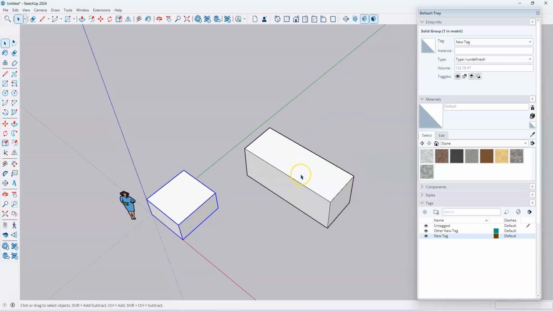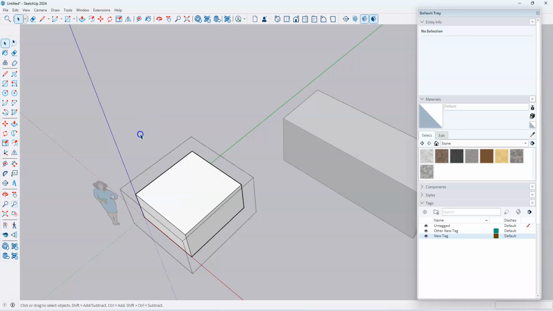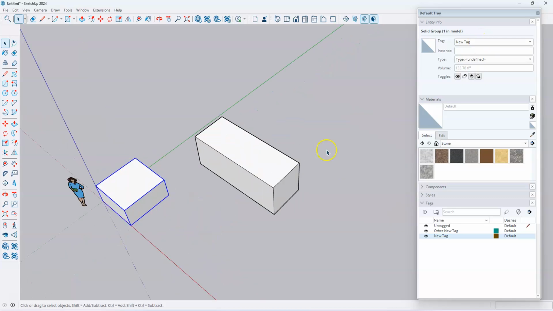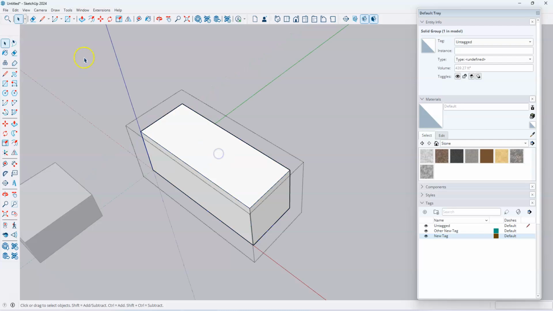Again, it's not reading into components and groups. So on this one, I left all the individual parts and pieces untagged and just the overall group I put on that new tag. With this one, I made the group untagged, but then all the individual geometry inside I put on that new tag.